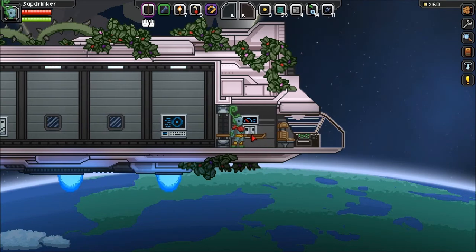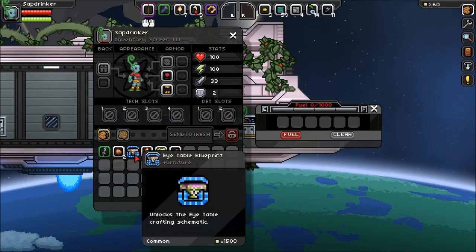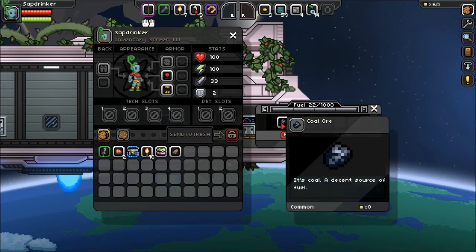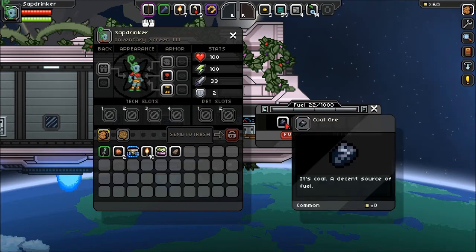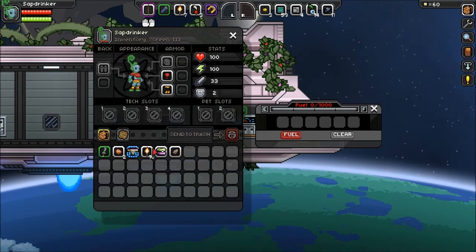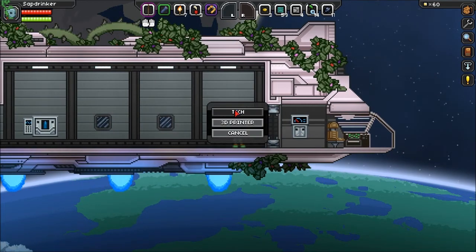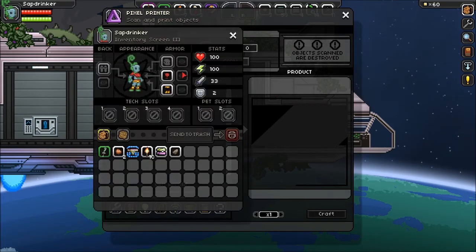Okay, ship. Unlocks the eye table crafting schematic. Fuel. Coal ore. 22 out of 1,000. That's gonna take a while. I wonder if I can refine that into anything beyond just coal ore. Maybe I'll keep that with me. Iron ore, smelting repairs, eye chest. How do I use this? Let me come over here. Tech. No. 3D printer. Search. No. Objects scanned are destroyed.